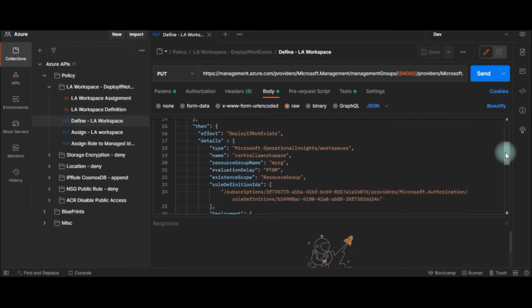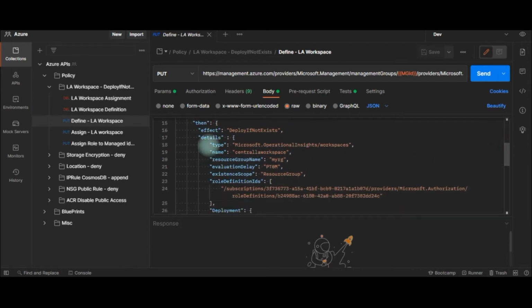look for an existence. These first few parameters are going to check if a related resource exists or not. In this case, the related resource that I am defining is a LA workspace, log analytics workspace. Its name is central LA workspace, and it should be in the resource group my RG. Now if the policy does not find this resource, then it has to create that resource.